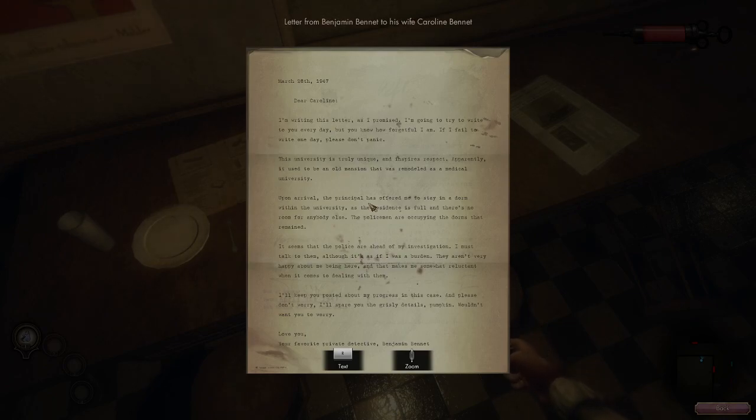March 28th, 47. Dear Caroline, I'm writing this letter as I promised. I'm going to try to write to you every day, but you know how forgetful I am. If I fail to write one day, please don't panic. The university is truly unique and inspires respect. Apparently, it used to be an old mansion that was remodeled as a medical university. Upon arrival, the principal has offered me to stay in a dorm within the university, as the residence is full and there's no room for anyone else. The policemen are occupying the dorms that remain.